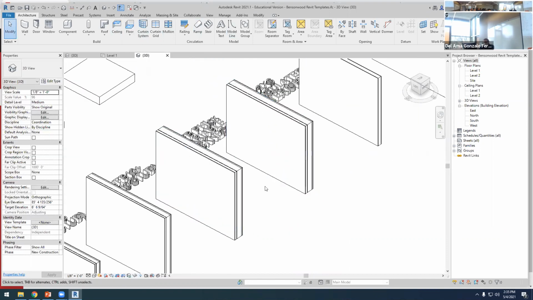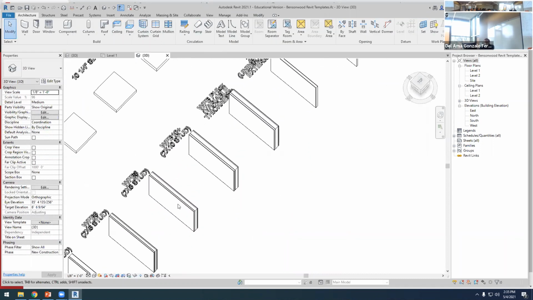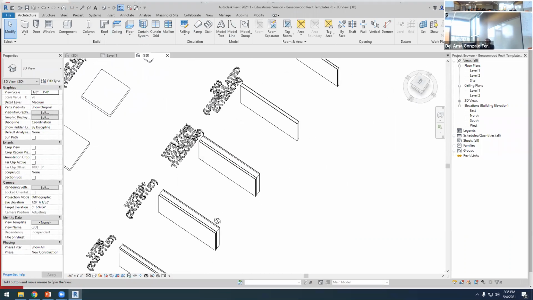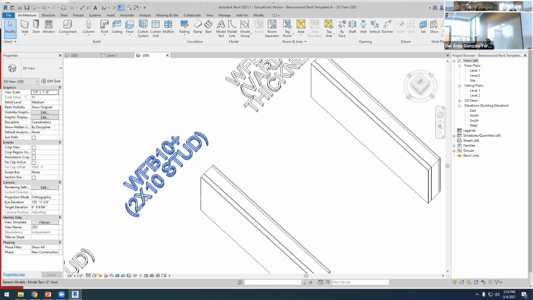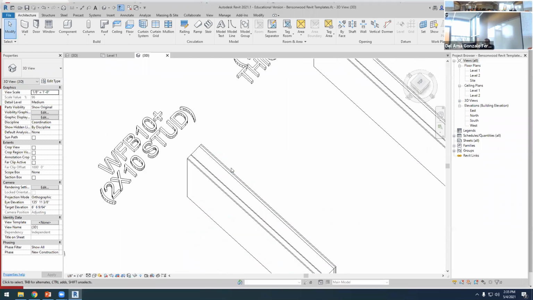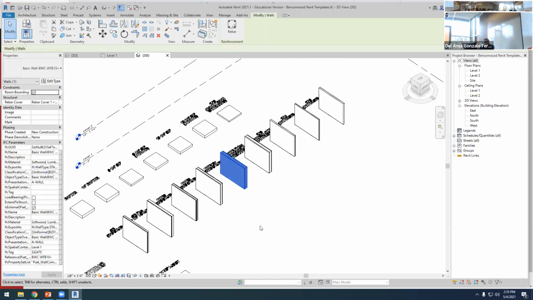But at least if you get rid of the letters that are 3D, by the way, we can use, I don't know which one, this one, the 2 by 10 studs. So that means that in this layer of cellulose, we will have 2 by 10 studs here, and the distance will be 16 inches.